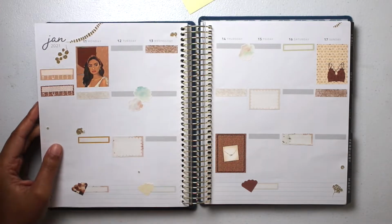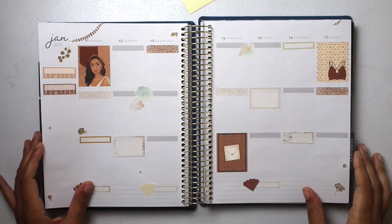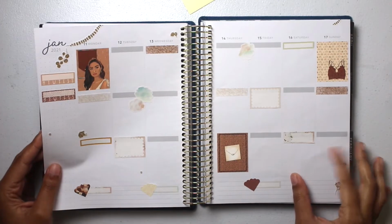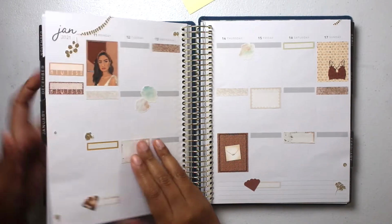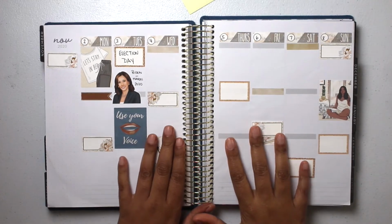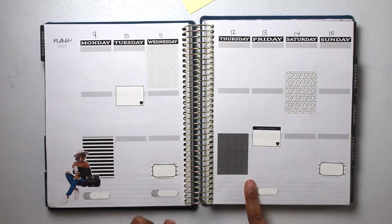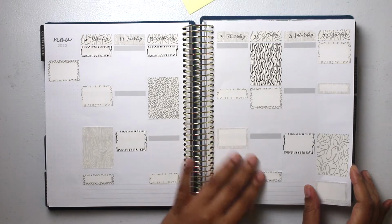Okay, so here is how that impromptu spread turned out for the week of January 11th. I have plenty of space to fill in and then add stickers as I go. And then as I was planning, I went back to some other spreads that I felt needed a little bit more. So in November, I added to this spread here for the week of November 2nd. And then I also took those stickers from that Black Panther spread and added them to the week of the 9th. And then I added a few more stickers to this spread the week of the 16th.